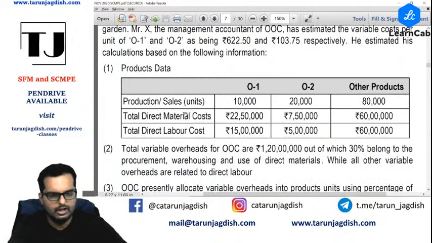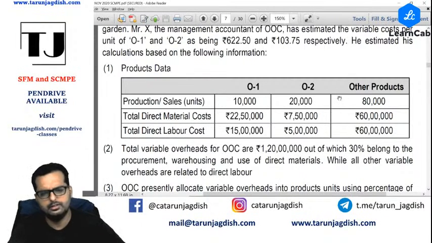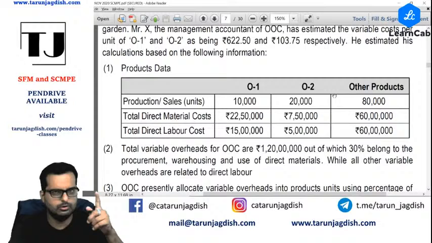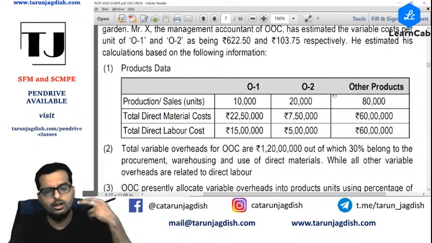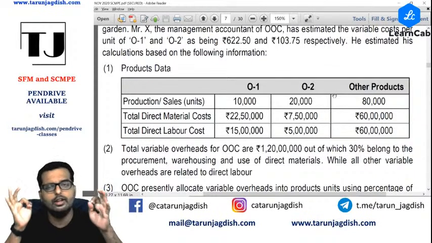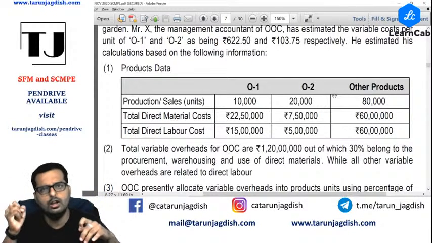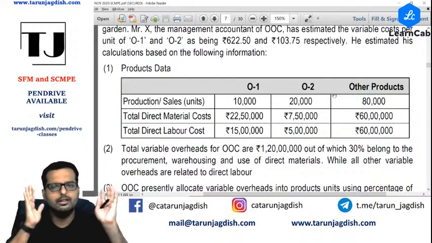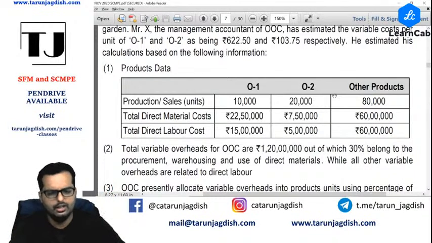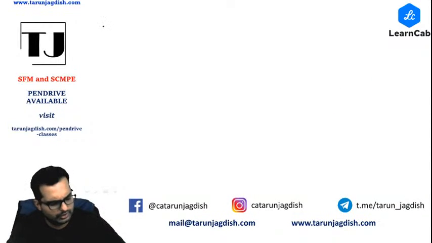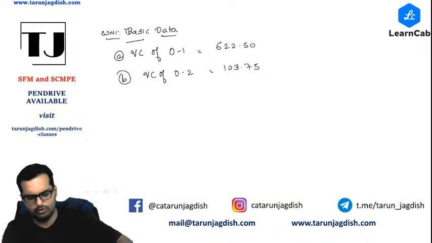They have given the total material cost, the total labor cost, and the number of units also. Ideally from this, can I find out the material cost per unit? Can I also find out the labor cost per unit? And we know the total variable cost per unit. Ideally, total variable cost should be material cost plus labor cost plus some other variable overhead. Am I right? So I'll go to the next working note now. Working note number 2. You just write down this basic data in your books. I'll give you a minute.